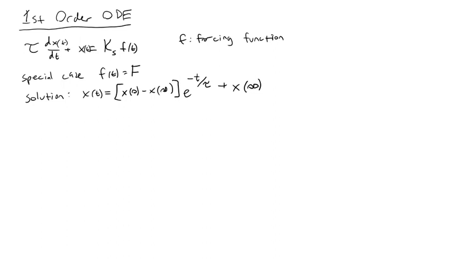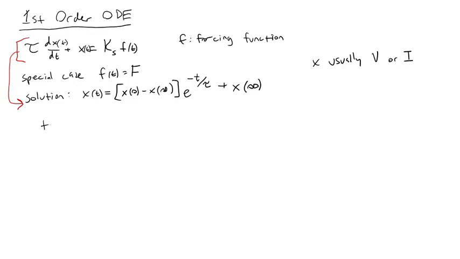So this isn't a math class. We're not bothering to solve that differential equation from scratch. What we are going to do when we are analyzing circuits is get a differential equation in this form, and then we know this is the solution. Okay, so you don't actually have to do the work to find that solution. We're only going to deal with them in this form. And for circuits, x is usually going to be a voltage or a current. Whereas if you were doing, for example, a dynamics problem, x could be a position, a velocity, a force, or something else. But in our case, we're going to be solving for voltages and currents as a function of time.